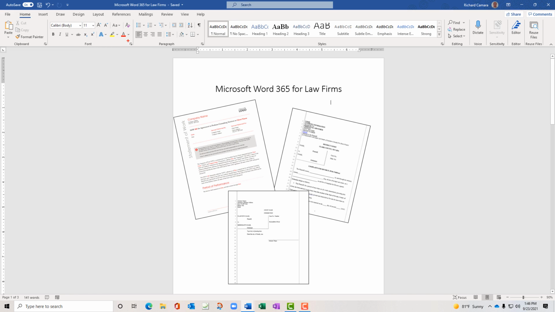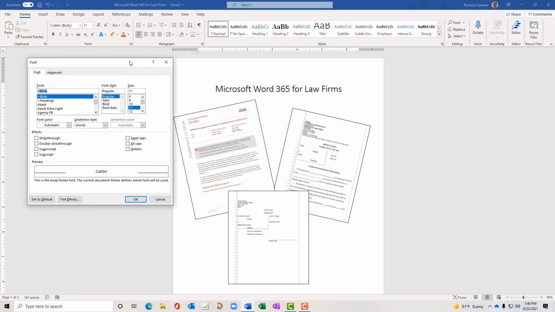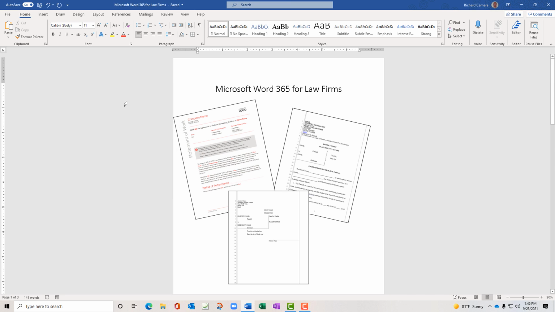Those are tiny little arrows. And what that means is there's more information lurking behind. So in the group, I can click on the dialog box launcher and launch, in this case, the Font dialog box. And with the Font dialog box, you're going to see so much more. You see things like subscript and superscript here, but you don't see small caps, all caps, or hidden text, or double strikethrough. Just lots of different things that are not visible there. So I'm going to go ahead and close this. So there's more information lurking behind in the dialog box launchers.